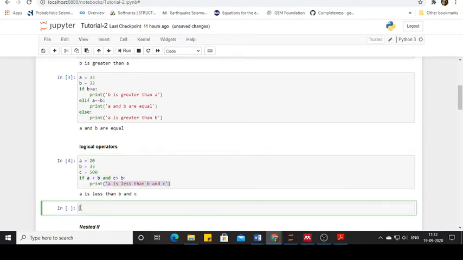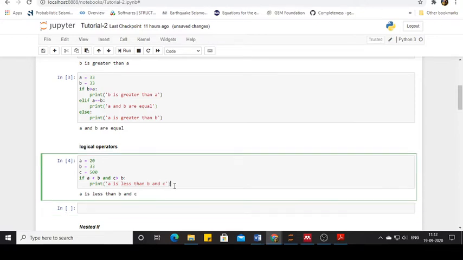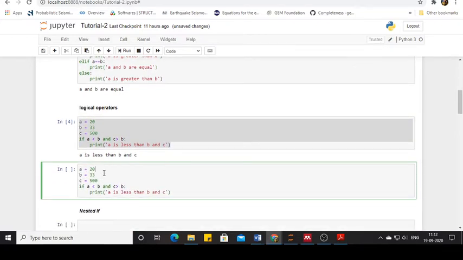Now what if we have a condition wherein only one of these criteria gets satisfied? In that case, there is another logical operator which is called the OR operator, and I will be using the same example but with only a slight modification, wherein I will say that A is equal to 200, B is 33 and C is 500.